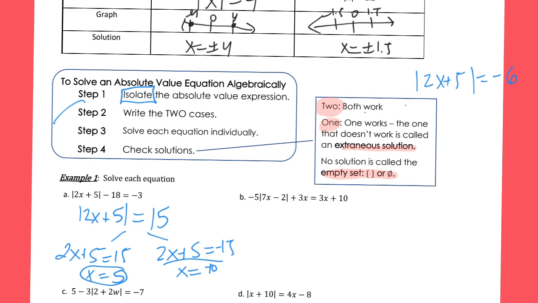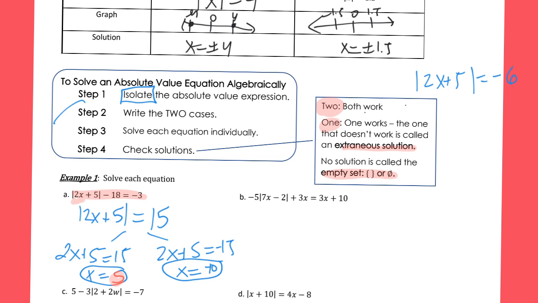You should check to see, are these true or are they extraneous? And you check it in the original question that I give you as a start. So how you try it is you plug in x is 5. So if you plug in x is 5 here, you double 5, you get 10. 10 plus 5 is 15. Then you take the absolute value, you get 15. And 15 subtract 18 does give us -3. So that checks.